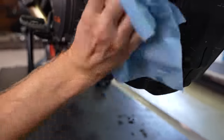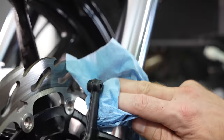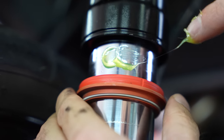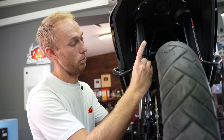Clean your exhaust and your front forks with WD-40. For the front forks, use a brand new rag to avoid any scratches. While cleaning your forks, you can also give some love to your fork seals — just pull them down, add some lube and rotate to spread it, then push them back up.